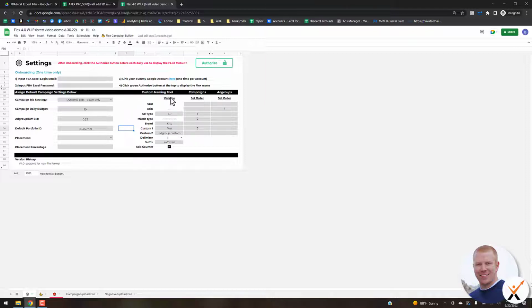And then here you have a custom naming tool. So it's basically going to help you name the campaigns and ad groups depending on what nomenclature you want. So basically you're just going to assign a number value like 1, 2, 3, 4, and then a delimiter right here. So you've got a few different ones you can choose from. I like the vertical bar myself, but you would basically at this point say if you want this SP to show first, then you would just type in what you want there. The SP is by default. You can put in your brand name here, whatever you want.